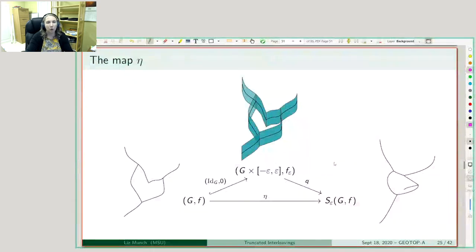All right, so when we do this smoothing operation, we actually get a function preserving map for free. So given my starting input graph, G, any point in my original graph shows up as a point (x, 0) in my thickened space, and I can look at the equivalence class of that point and get a point somewhere over here. It has a uniquely defined image under this thickening procedure by essentially just following your nose through the thickened space. So this is a map that we're going to call eta, and it's going to show up in a lot of places in just a second.